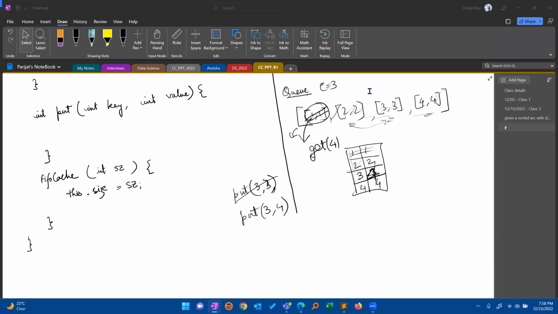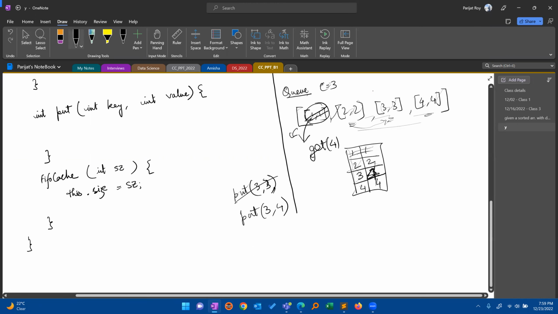So this solution uses a queue and a map at the same time. It is almost solving the problem. Just think about how you update a value in order one time. Shivam has asked, before inserting, can we check whether it exists or not? You can definitely check whether it exists in the map. But if it exists, then updating in the queue will take order n time, not in the map. Map is always constant time for update, read, and write.